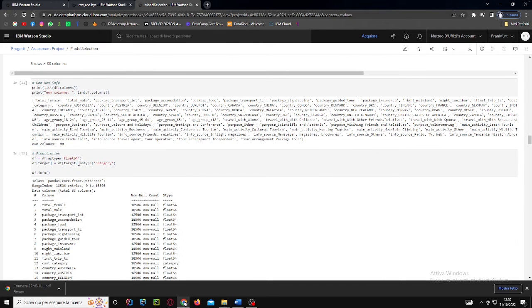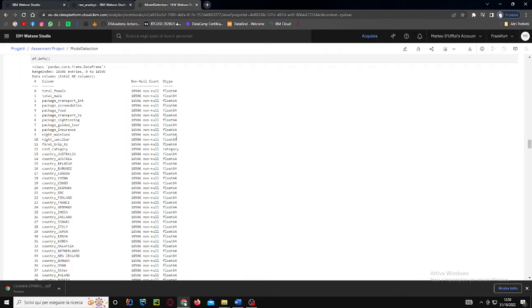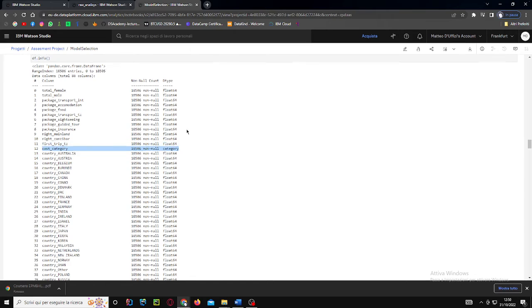But I prefer to make everything the same type, except for my target label, which is this one, my target column, cost category.